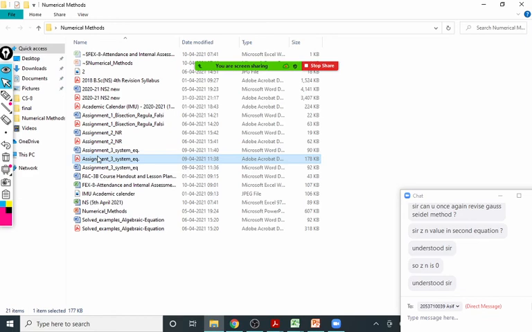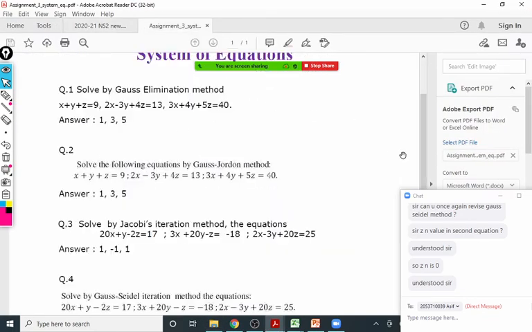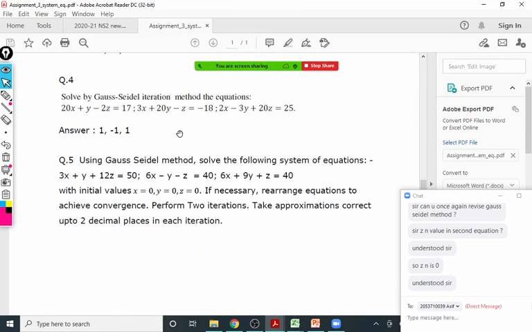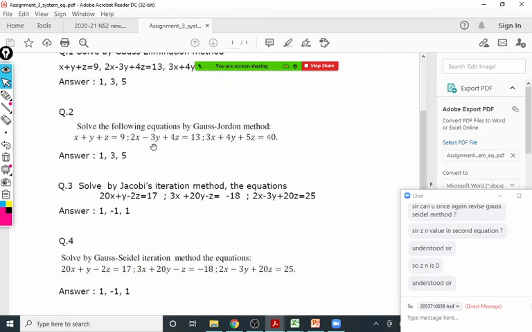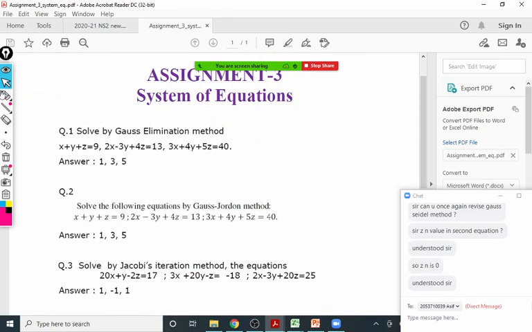Your assignment 3 is already uploaded on TMI-LMS now. You have to do this assignment on Monday. You will observe all these questions are from your question paper. None of the questions I have taken on my own. All these 5 questions are from your previous question papers, except Gauss elimination, whose example is in your textbook. Question number 1 is in your textbook, but it has never been asked in your final examination. But you will observe that the types of questions that have answers given are mainly the ones coming in the exam. Here, the first question is on the Gauss elimination method.